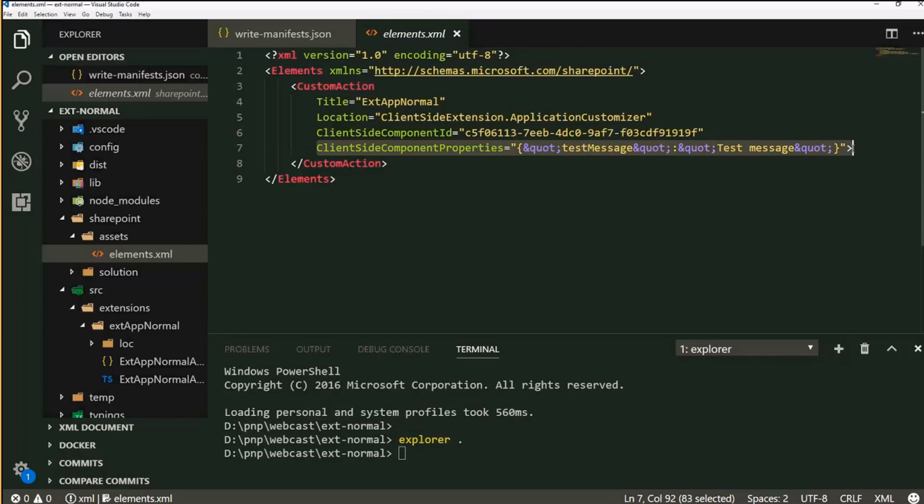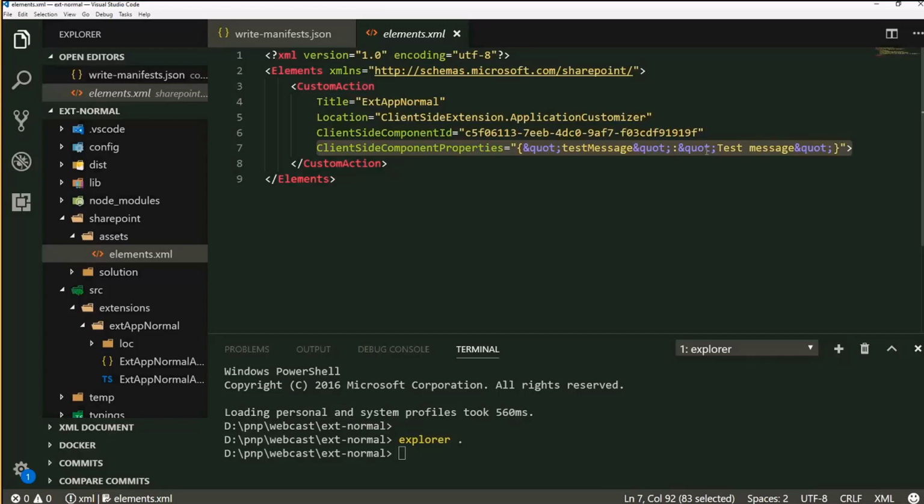Yes, and that's pretty much the client-side component properties here. Gotcha. And that's a super, super important thing to realize as well, because you can drive the behavior of your extension based on these properties. Now, in this case, in that particular site, this extension has already been up and running. And yes, you can use APIs, remote APIs, REST APIs, CSOM APIs to go and modify these properties if you need. And then that can change the behavior of the extension. In this case, it's just managing what it's going to be actually shown as a message. Super simple extension.